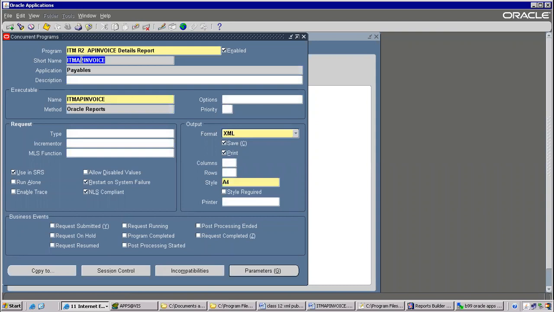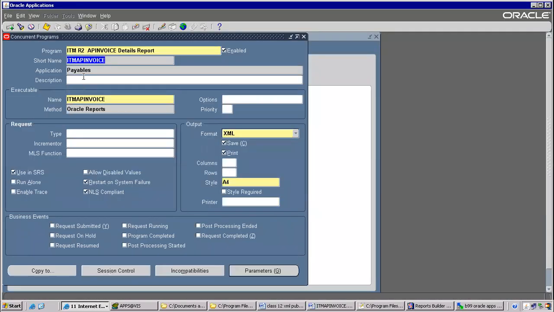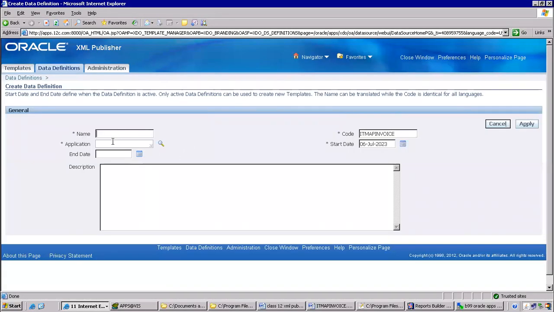This is the short name. This short name, you have to copy and paste. Don't enter it manually. It is in capital letters here. If you enter manually, you may enter small letters and it will not match. If it does not match, your report will not work. Then apply.